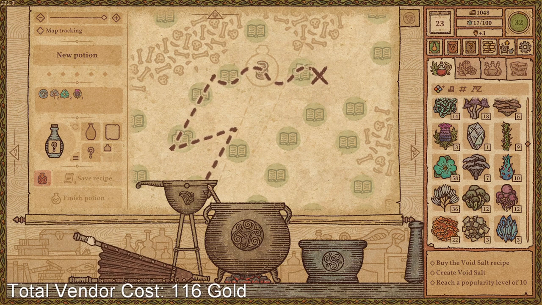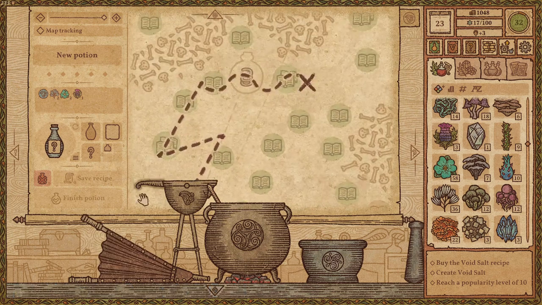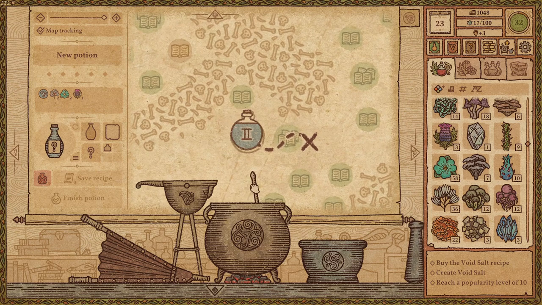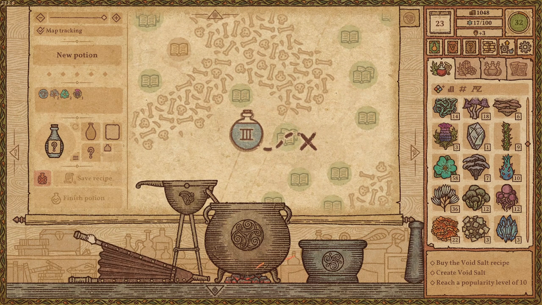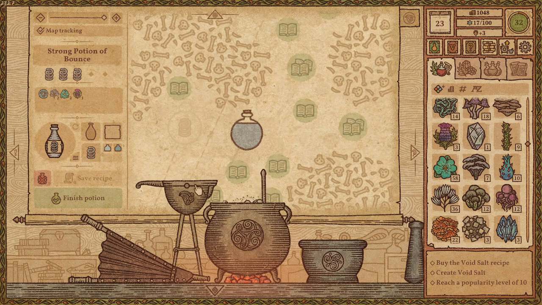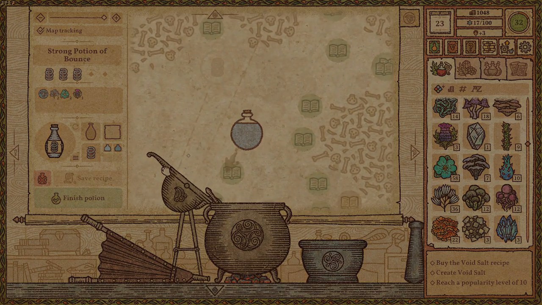Total vendor cost, 116 gold and 5 ingredients. Swapping out that lumpy beet and wind bloom for a thunder thistle and water bloom brings the gold cost down by 8, which doesn't sound like much, but our worst recipe costs 148. Saving 32 gold from that number is impressive, especially for a Chapter 3 recipe.